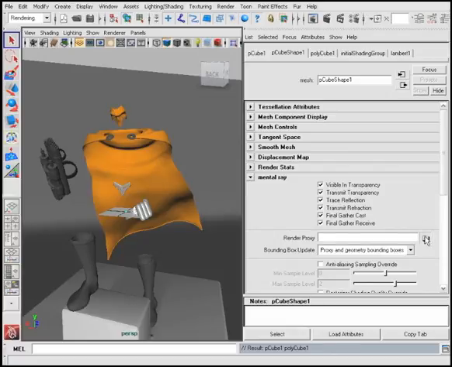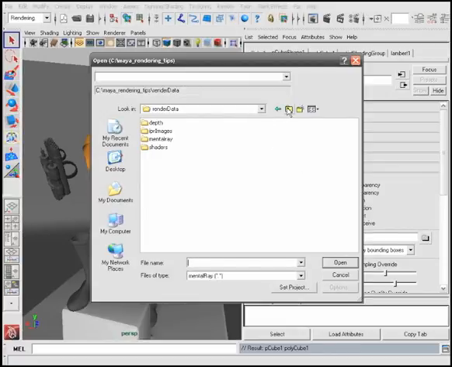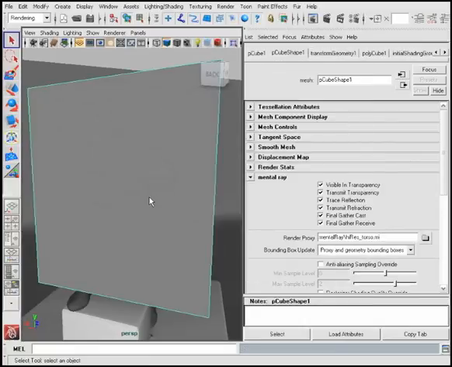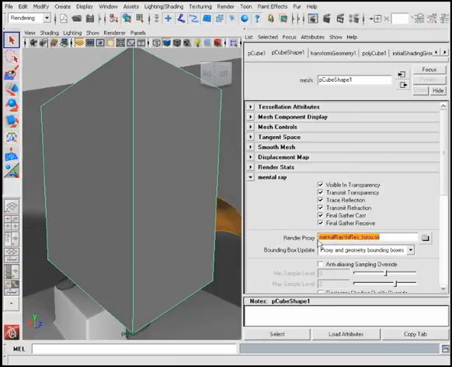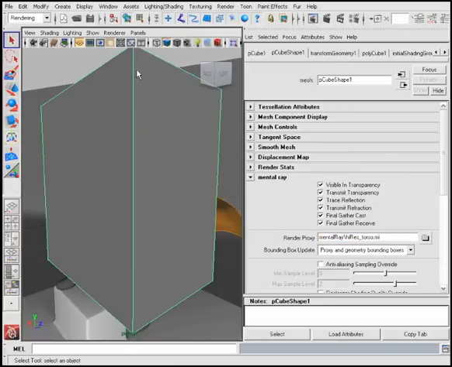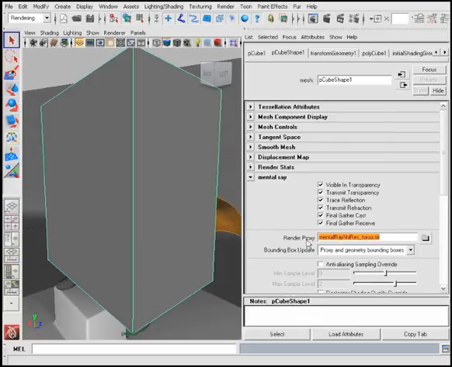So now let's come in. Let's browse to this piece of geometry. Again, this will be found inside the MentalRay tab. And here's our high-res torso that we just exported. Go ahead and click on that. And once we do this, you'll see that the cube automatically will scale itself in order to fit the position that this original piece of geometry had. So it's very important that if you want to make sure that your geometry comes in exactly as it was, that you don't do any sort of adjustments to this cube, as far as pulling it or scaling it, before you plug in this render proxy.